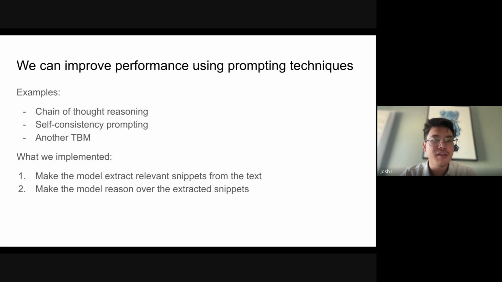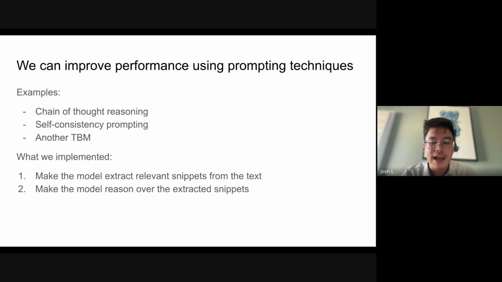So we can use anything from chain of thought reasoning. We can use multiple chain of thought reasonings and do self-consistency. And here's another idea that I quite like. If a concept is quite difficult to measure, we can also maybe put another TBM under it to also have interpretability in terms of how we answer that question.